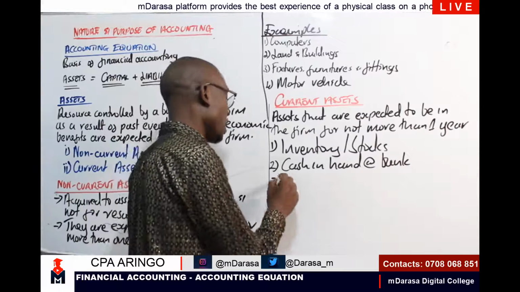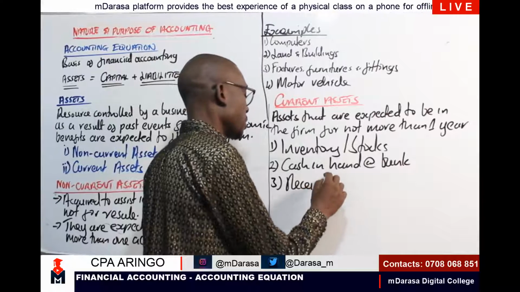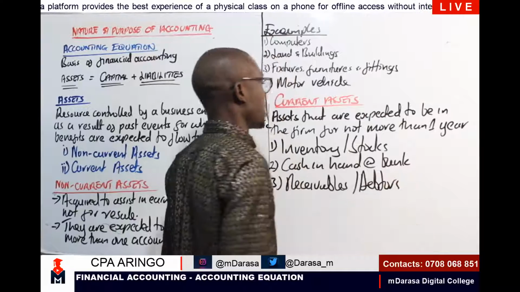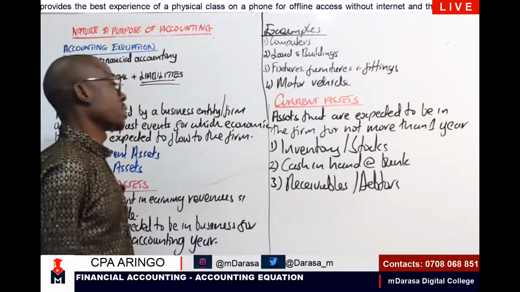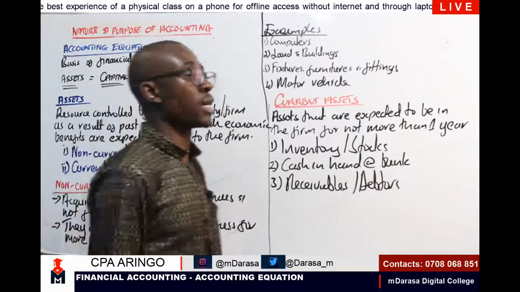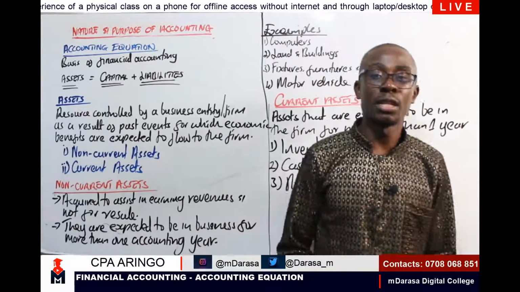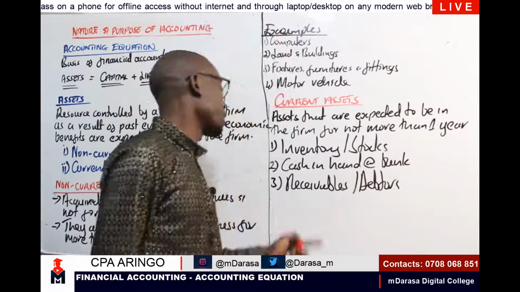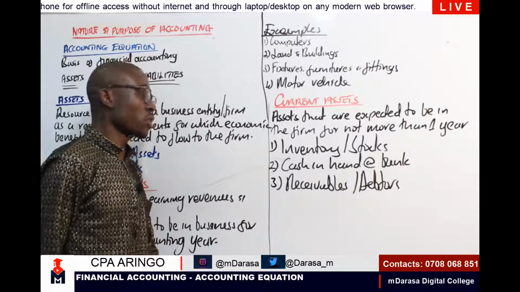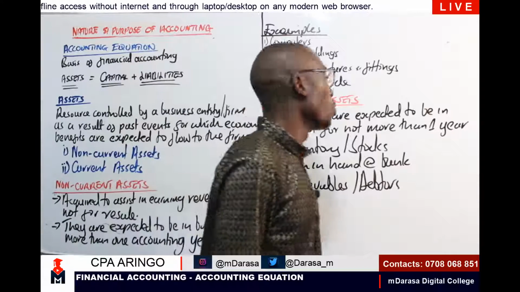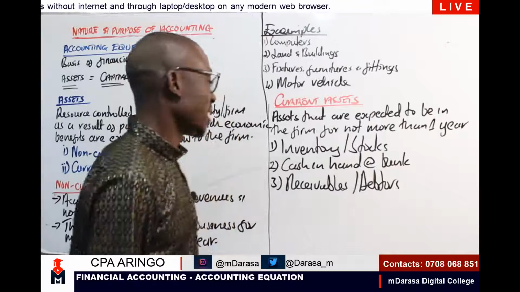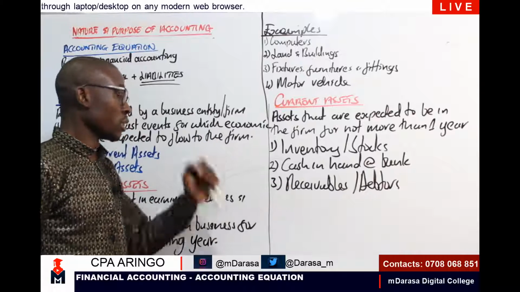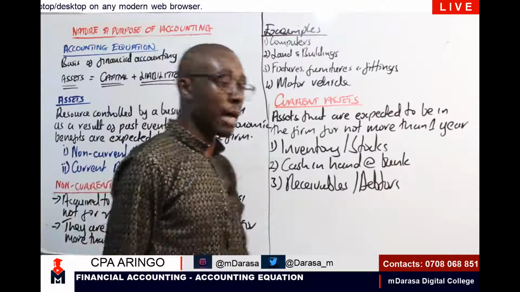Say, for example, receivables. These are debtors, right? Of course, they are owing us. So I'm having a right to do what? We do have a right to say that this is our property because you guys are owing us. In the event that you find some debtors who are different, mostly they will be trading within one accounting year. So these are what you are terming as current assets.